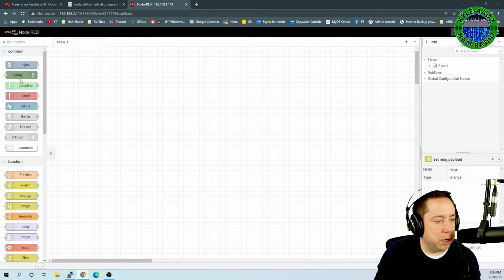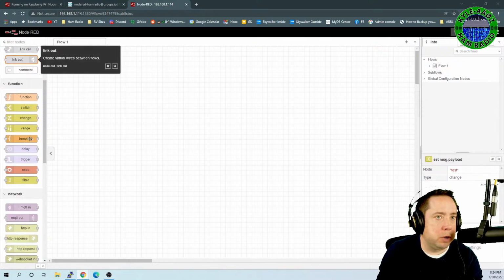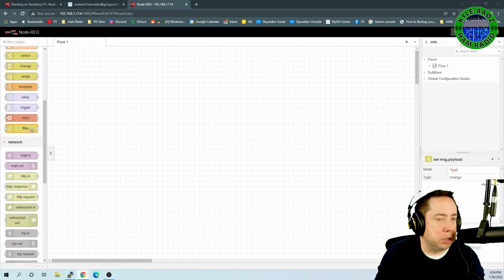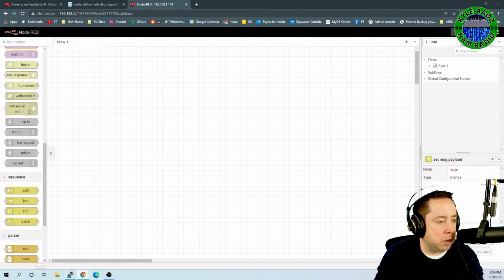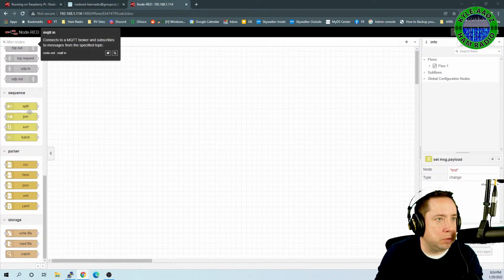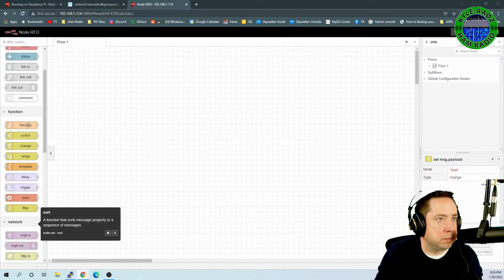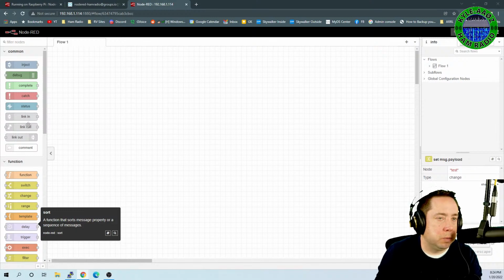Over here on the left-hand side is basically your palette. This is where all of your nodes that you load are going to show up, okay? You can see that there are some preloaded nodes here that were loaded whenever you installed Node-RED, okay?